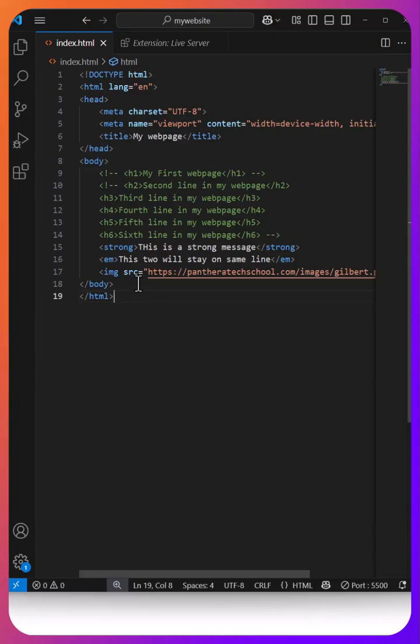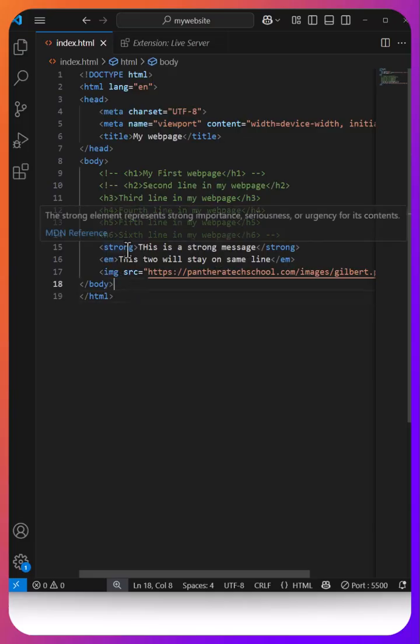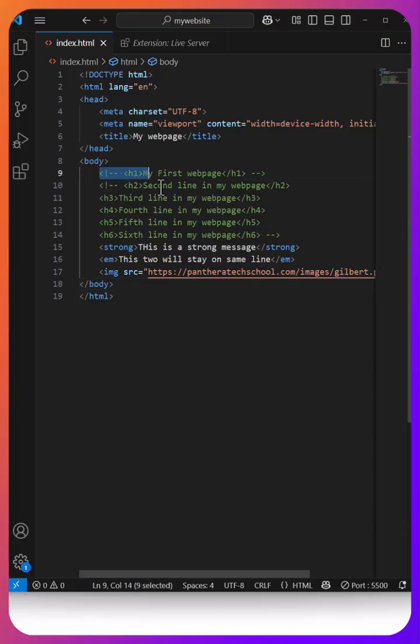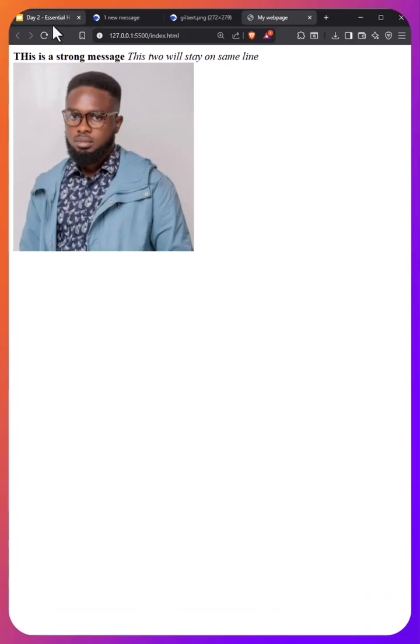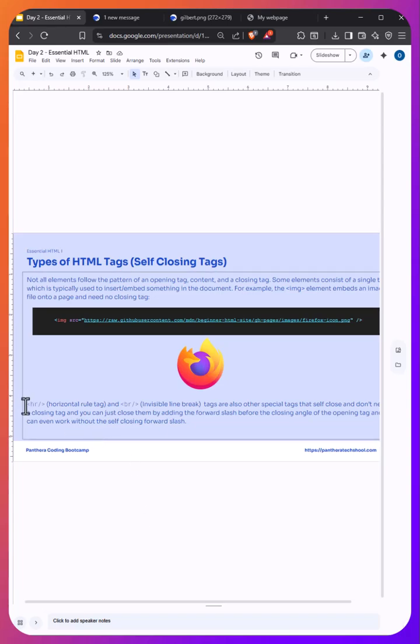There are still all these tags that we've spoken about. There's still another class, I think the third class, where we are going to talk about each tag in much more detail. So for now, I'm just trying to show us different types of tags. We have the block level tags, we have the inline tags, then we have the self-closing tags. So let's go on. This slide is also telling us that there are two other tags that are also self-closing. One of them is the HR, which means horizontal rule, and BR, which stands for break.